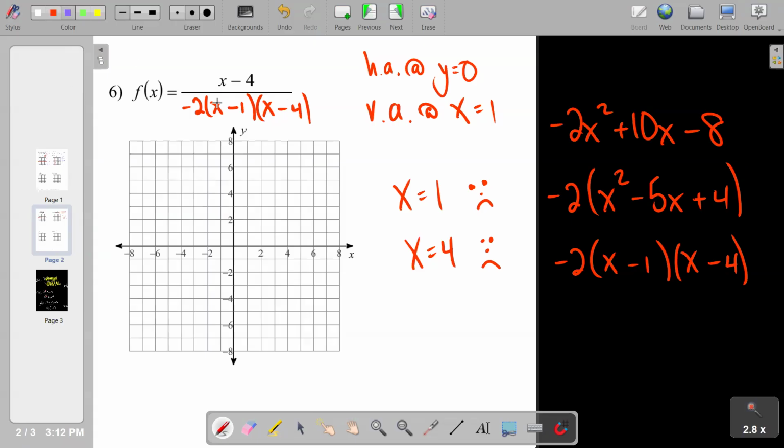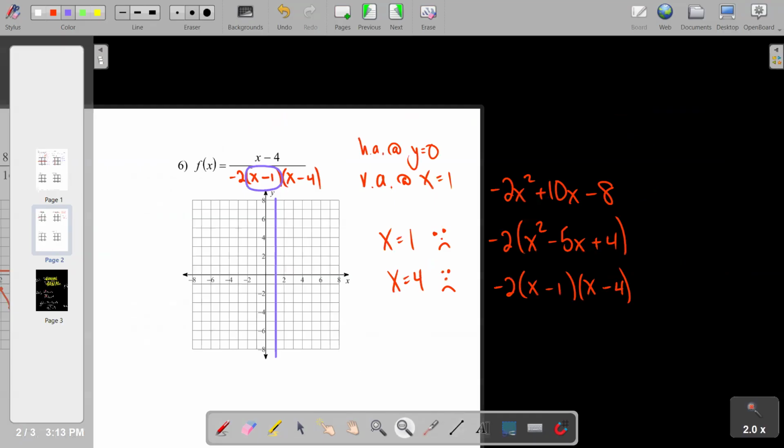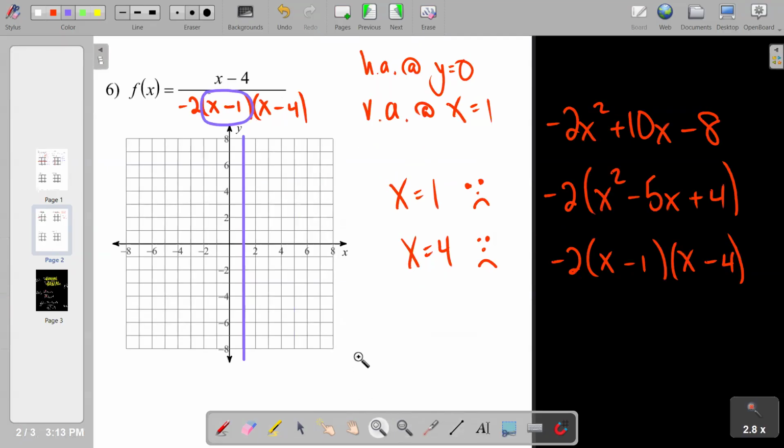Because 1 makes this purple factor equal 0, and there's, again, nothing I can do about it. So while I'm thinking of it, I'm going to head over to x equals 1 and draw a vertical asymptote like this. And while I'm here, I might as well draw my horizontal asymptote as well. I'm going to go to where y equals 0, also known as the x-axis, and just draw in an asymptote. What I have right now is what I would call the skeletal structure of my graph.